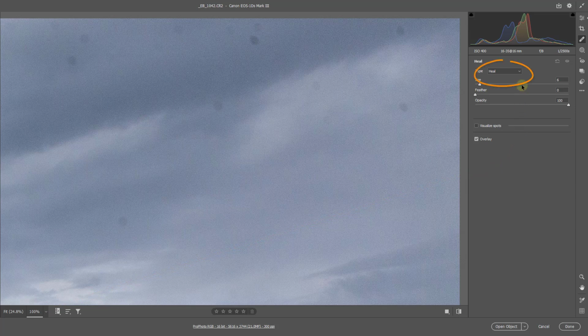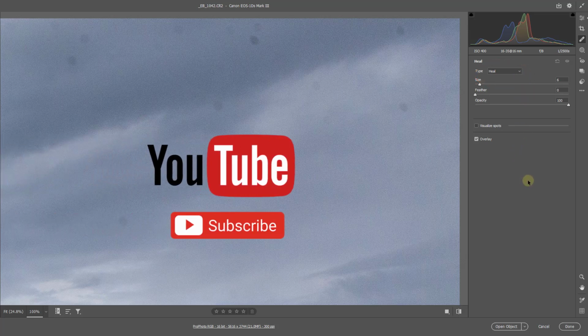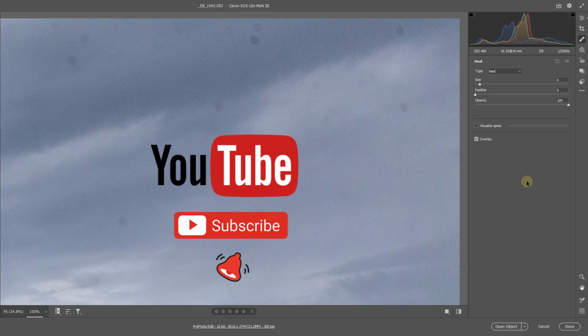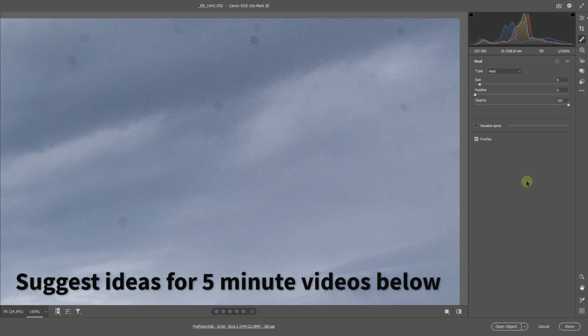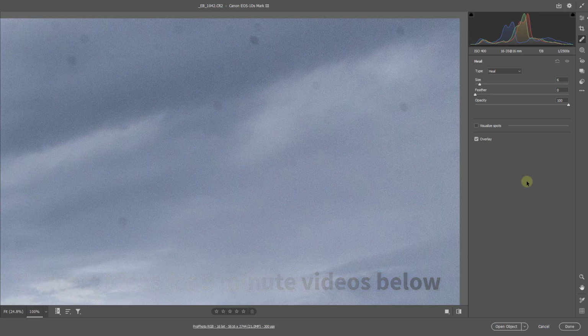Now the healing brush that we have selected from the drop-down menu, that's going to meet our needs practically all of the time, because what it does is it assists our edits to blend in. The clone tool doesn't. But that clone tool can be useful sometimes when we're working on the edge of an image, because the healing tool sometimes causes a little smudge. So we've got two options, but I would say 99% of the time the healing brush will do all the work for us.